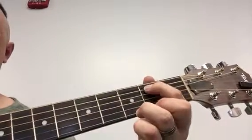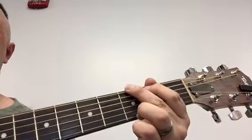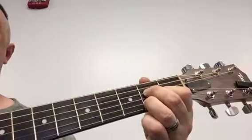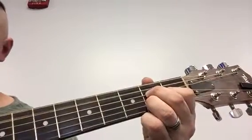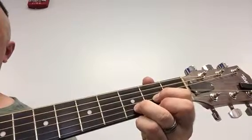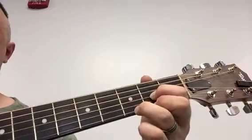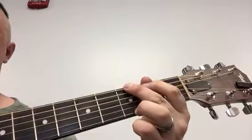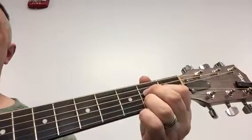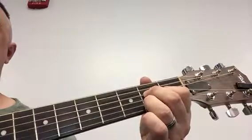G chord, going to the G chord. A chord, going to the A chord. D chord, going to the D chord. G chord, going to the G chord. A chord, back to the A chord, and stop.